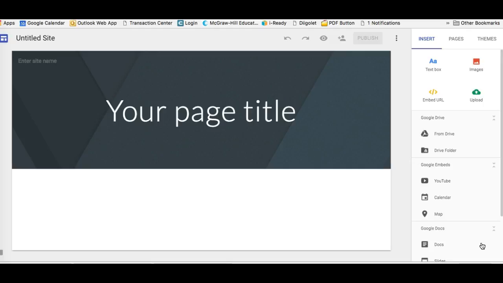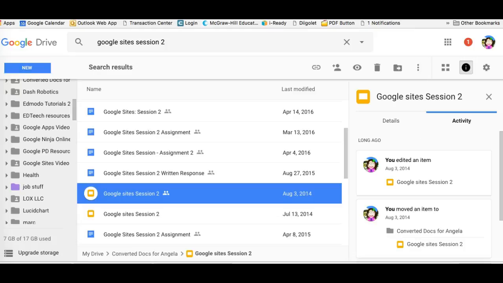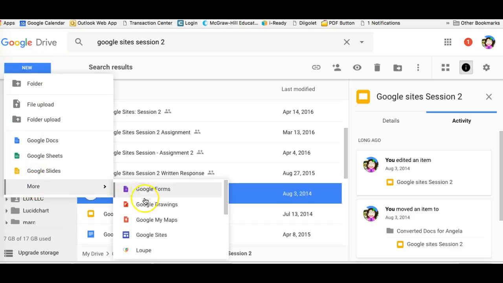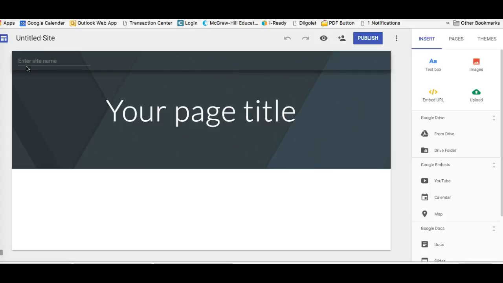Now, the final way of connecting to Google Sites is through Google Drive, and I'd say this is the easiest way. So if you go into your Google Drive and go to the New menu and go down to More, you will now see Google Sites. It will open to the new interface for Google Sites and you'll be able to start creating your site. Just make sure your interface looks like this, or you are in the old version of Sites, called the Classic version.